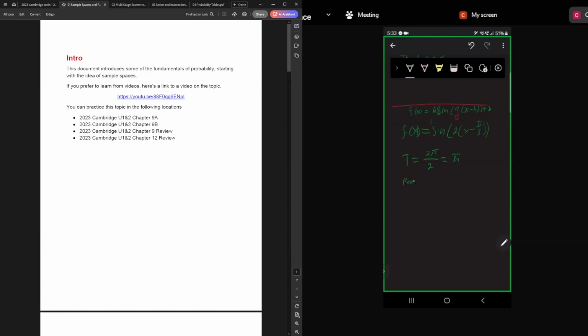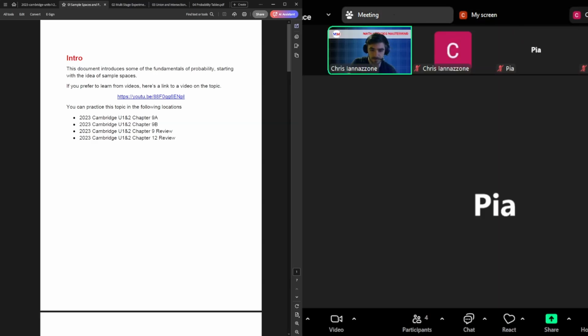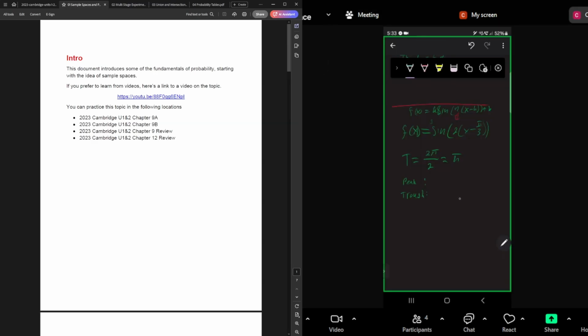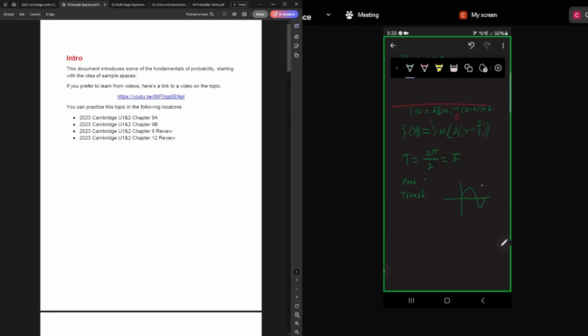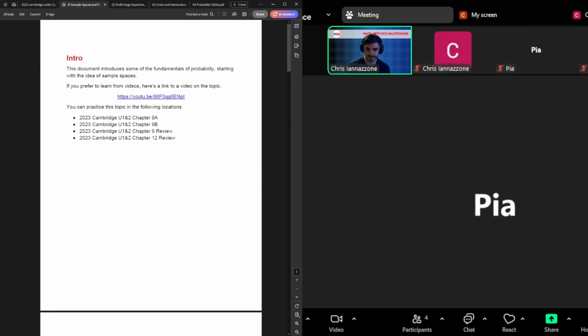So as far as peak and trough goes, what are those going to be? I'm not sure what that means, peak. Yep, so like a circular function looks something like that. This is a peak, this is a trough. So the amplitude allows you to solve, or at least find, the y values there. Any ideas what we could do there? Not really. That's okay. How about you, Sanjay? Any thoughts?